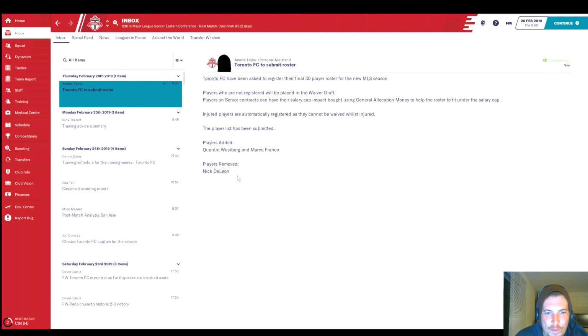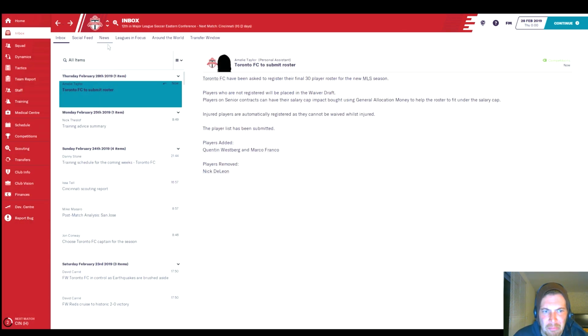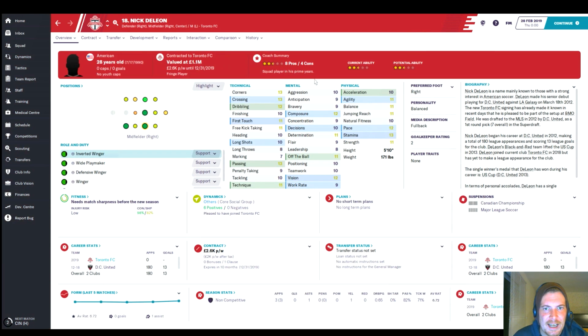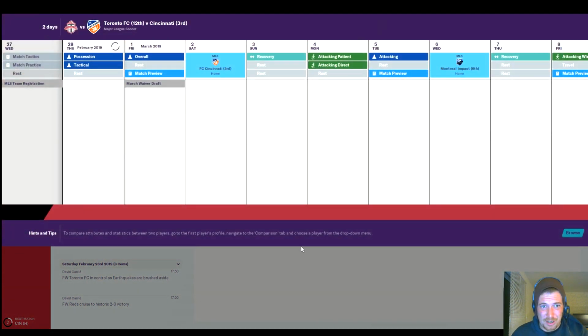Right, just saying that, I thought I'd managed to get the roster done pretty well, but unfortunately I've had to remove a player because I was slightly overspent by a couple of thousand, so Nick DeLon will not make it, and apparently now becomes a draft option. Look at his star rating there, squad player, but realistically we've got a lot more options in that position, so you've got to make decisions sometimes when it comes to this. We've got Cincinnati at home coming up, and you've got to get your registration done, you've got to do what you've got to do, right? So fingers crossed it won't affect us too much and we can still push forward here.